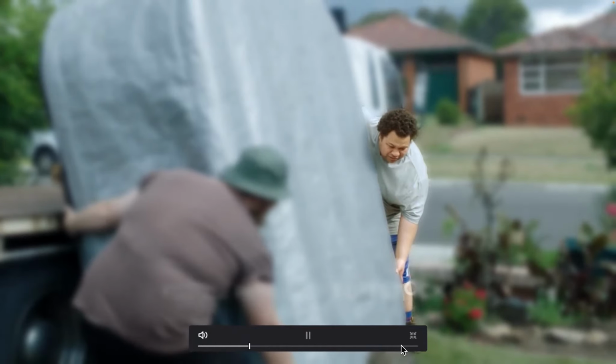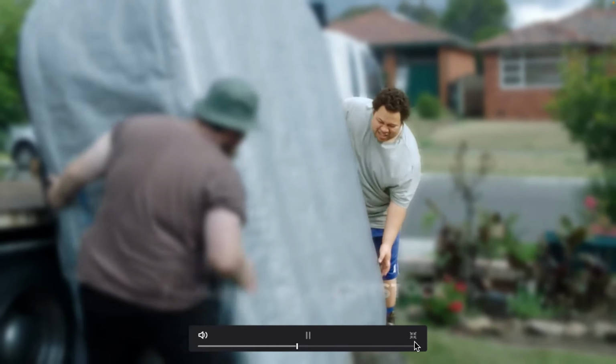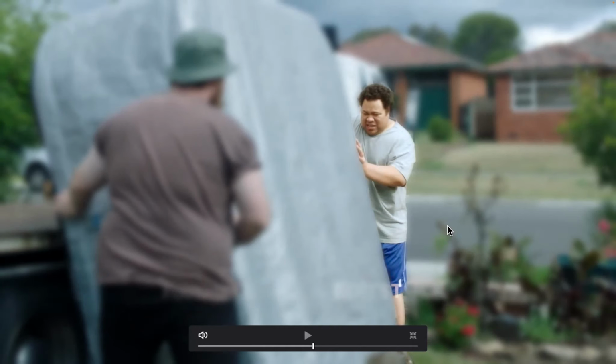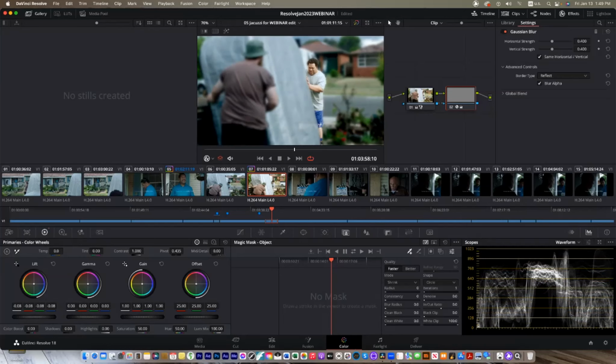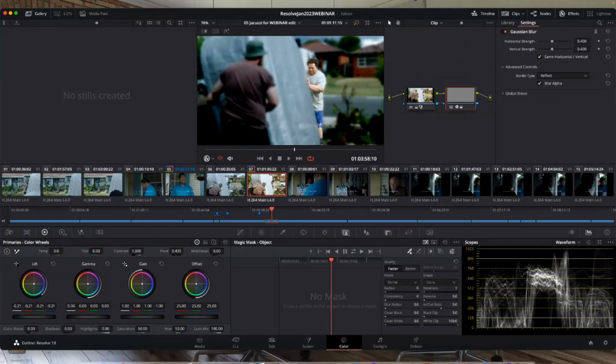So now you see the power of that magic mask. And I'm glad that I was able to do it live in real time, and you saw how much time it takes. And if I want to have that blurred area darkened, like really dark, I can darken it up. There you go. Everything is dark except he's the bright one.